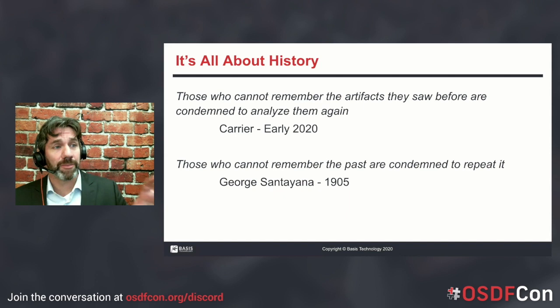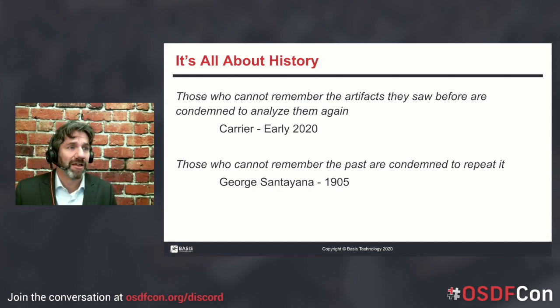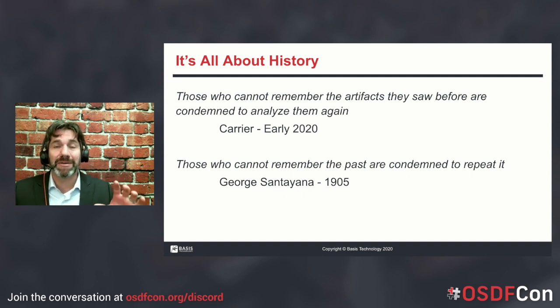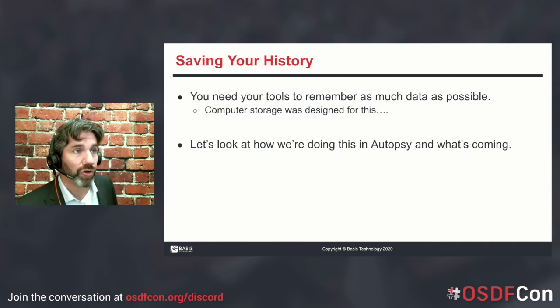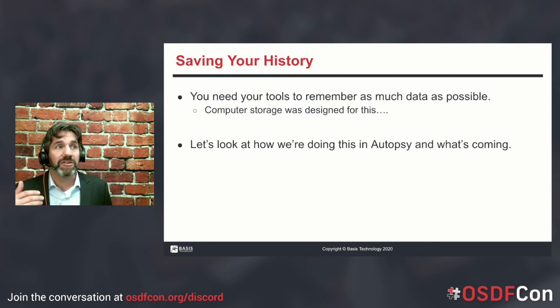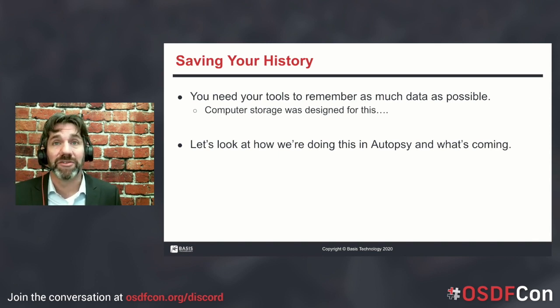It was later followed up by this guy, Santayana, about those who cannot remember the past being condemned to repeat it. But same idea, right? Why do these things over and over again? So basically, you need your tools to remember as much as possible from your past cases. We can only do so much with our brains. Computers are much better at recalling what you saw and taking advantage of that.